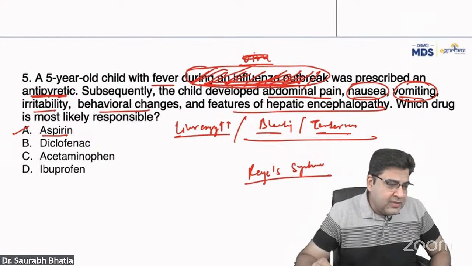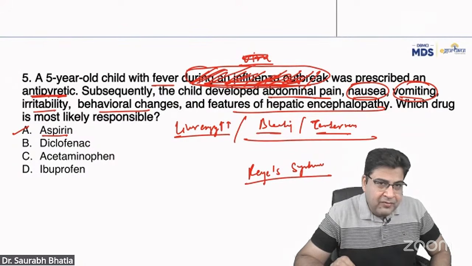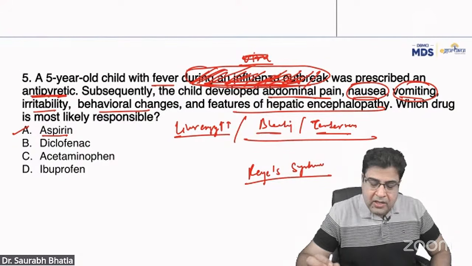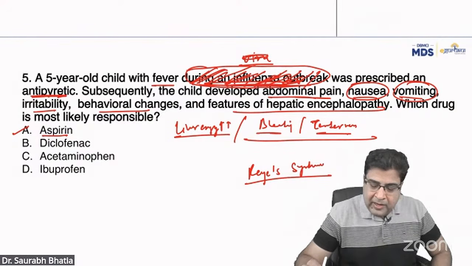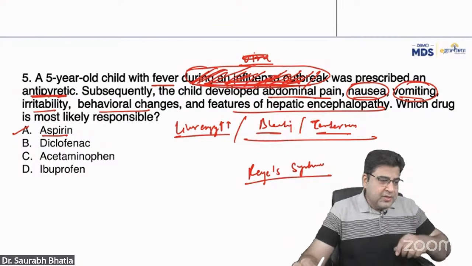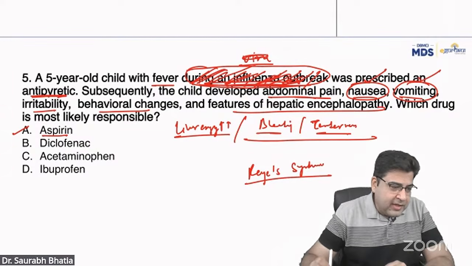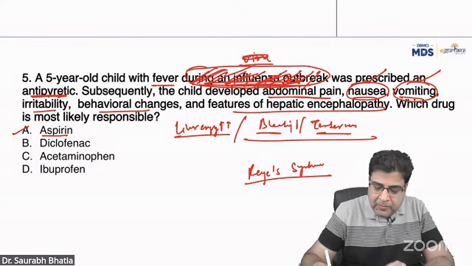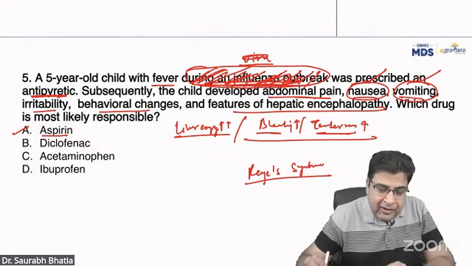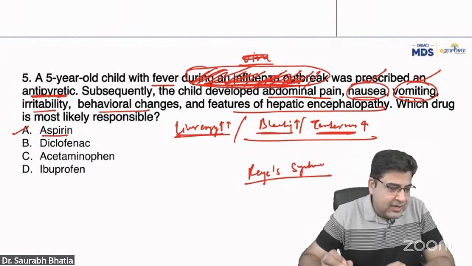Okay, so anyone can answer. Where influenza outbreak was not written, the child was having a fever and you had given antipyretic. Now, can you please tell me whether nausea, vomiting was written or not written? Nausea was there, vomiting was there. Hepatic encephalopathy symptoms में students have told me कि they have written कि hepatic tenderness था. So the patient was having hepatic tenderness, bleeding was there, liver enzymes were elevated.